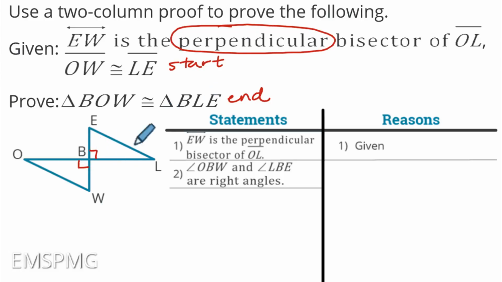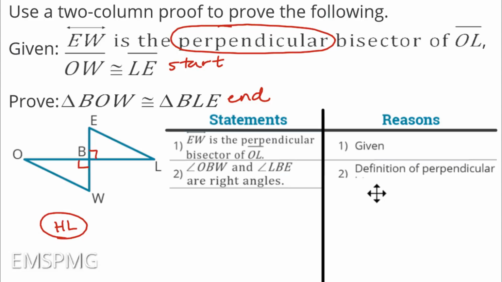Now usually at this point, we're going to say that these are congruent, but watch what we're going to do. The whole point of this video is to discuss the HL congruence postulate. What HL stands for is hypotenuse, leg. And the only type of triangle that has a hypotenuse is a right triangle. So if we have a right triangle, we can use hypotenuse leg. Those angles, we don't have to say that they're congruent, because all we need to say is that we have the right angles. The reason why we know that we have right angles is because we use the definition of a word from the given. We use the definition of the perpendicular bisector.